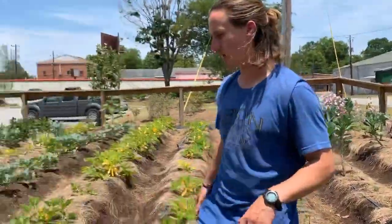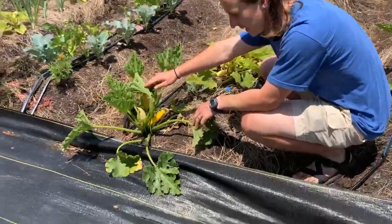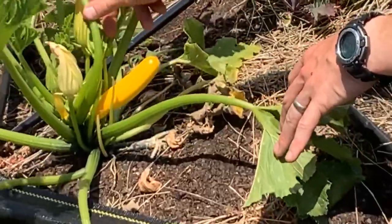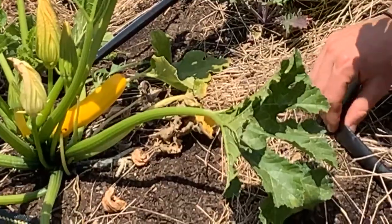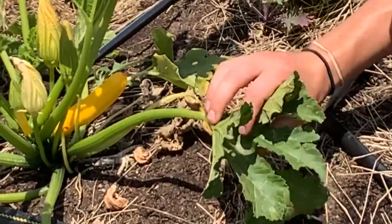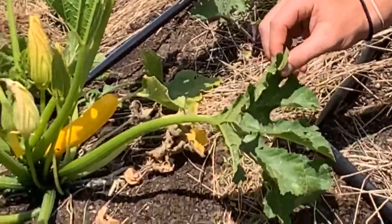Let's take a look at the squash right here. So you can see these squash plants just started fruiting. So this is a yellowfin zucchini. Actually, this will grow a good bit bigger. This was the flower off of it, but that's just a small zucchini plant. I have a bunch of potassium, phosphorus that I planted when I planted these, and now they're starting to take off. The pest that I'm worried about with these is actually the squash bugs, leaf-footed squash bugs.